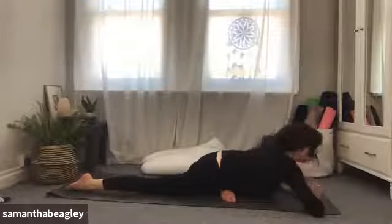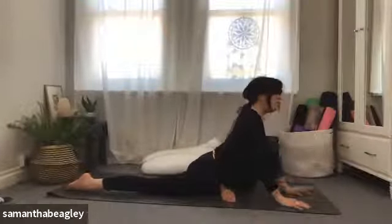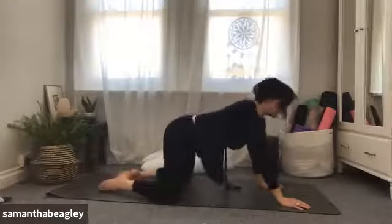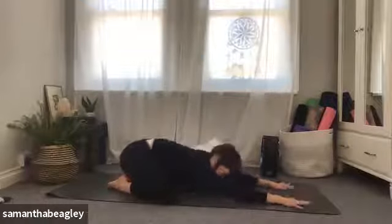And gently walk your hands back into your upright position. And bring yourself back into your all fours, heels together, knees apart, and take your child's pose.